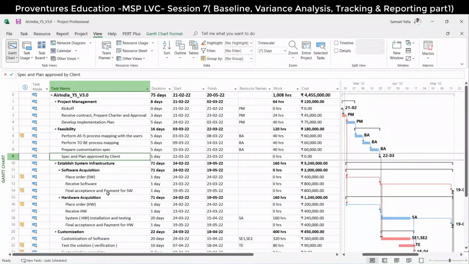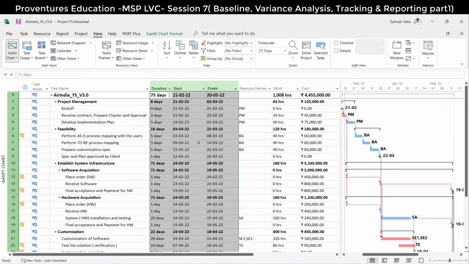When it comes to Microsoft Project, there is no column called schedule, no specific parameter called schedule, correct? In reality, schedule means duration, start date, finish date. All three put together form a schedule.